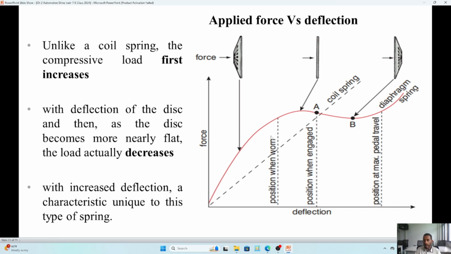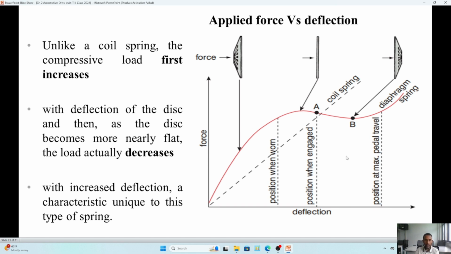Initially, it will be high. Here, if you observe, for example, this point, the position when the clutch disc is worn, it will almost transmit about the maximum power transmission force. But if you consider the coil spring type, it will reduce by this much. That means when the disc is worn out, there will be some extra clearance, and that extra clearance will release or expand the coil spring, so the coil spring's torque transmission ability will be lower.